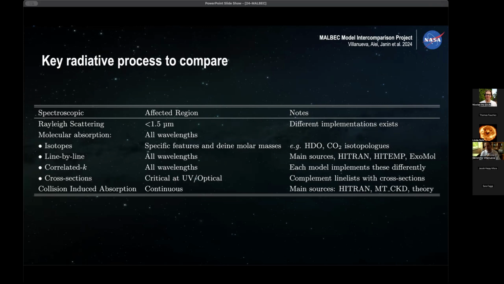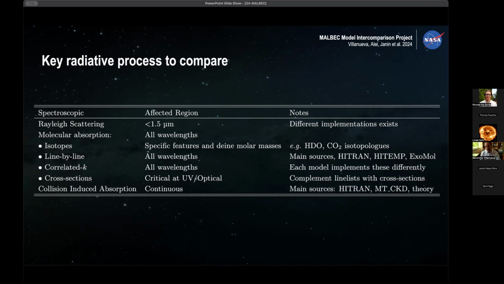We also found a huge amount of difference depending on whether the codes use correlated K tables, or cross sections, very fine cross sections, or line by line. Probably it's the biggest source of discrepancy among all the codes. Some codes are more flexible and can ingest different techniques. Some of them are developed only for a specific method. We're already aware of it, but as we say, we're going to let every code do it their own way, and then we're going to compare and see, okay, if you see that feature there, remember that's probably related to that problem.